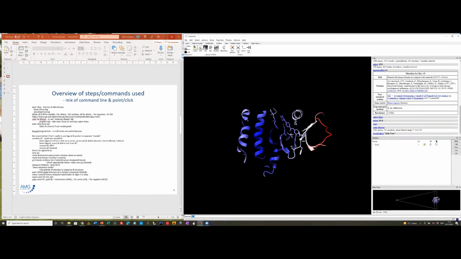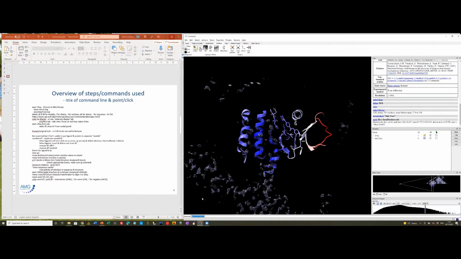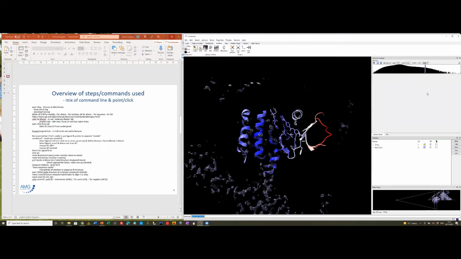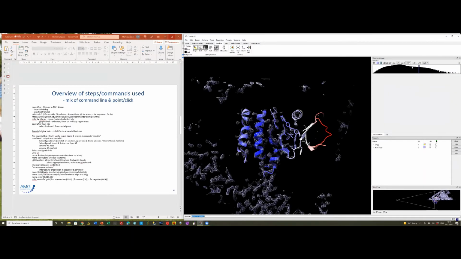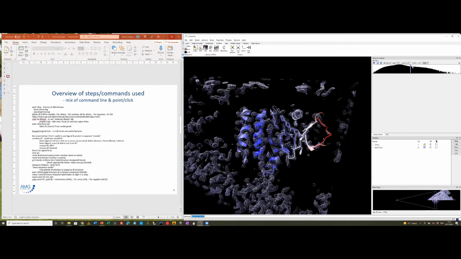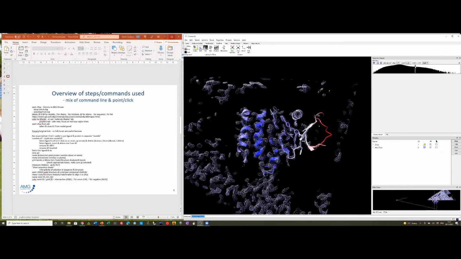So we can open the electron density for this from an electron density server. So open to HYY, so the same PDB code from EDS, and that will bring in the electron density map. And you can see at the bottom here that we can move this slider to change the electron density cutoff that creates this grid view around the structure.